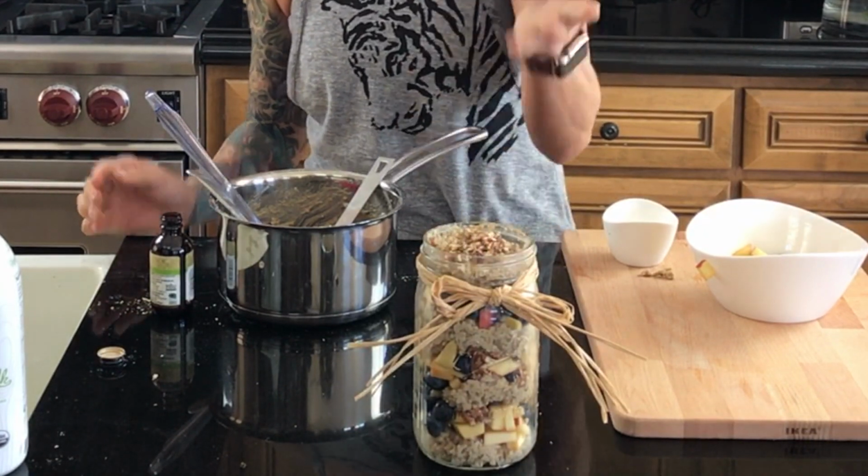and stick it in the fridge, and I'll use that to serve myself daily. And now you're going to be able to count on being able to get all of those wonderful nutrients from the oats. With the neutralizing agent that we used, really broke down the phytic acid, the enzyme inhibitors, so now you can really count on being able to get all of the awesome energy from the oats themselves without worrying about any of that other stuff. So this is my overnight oatmeal.